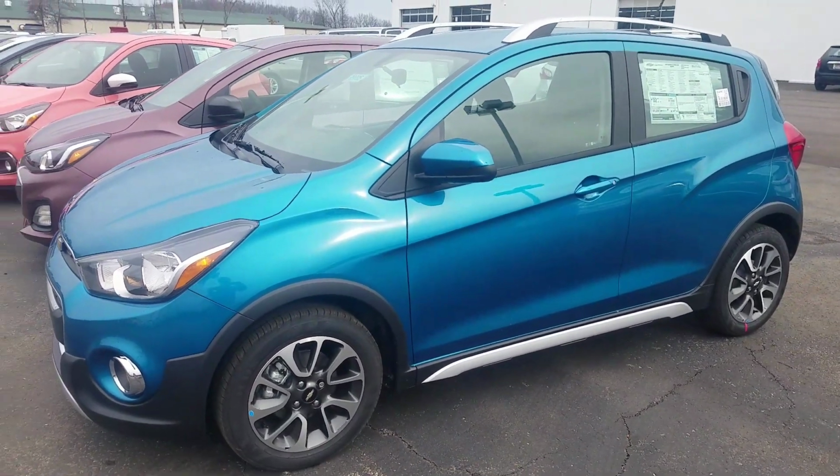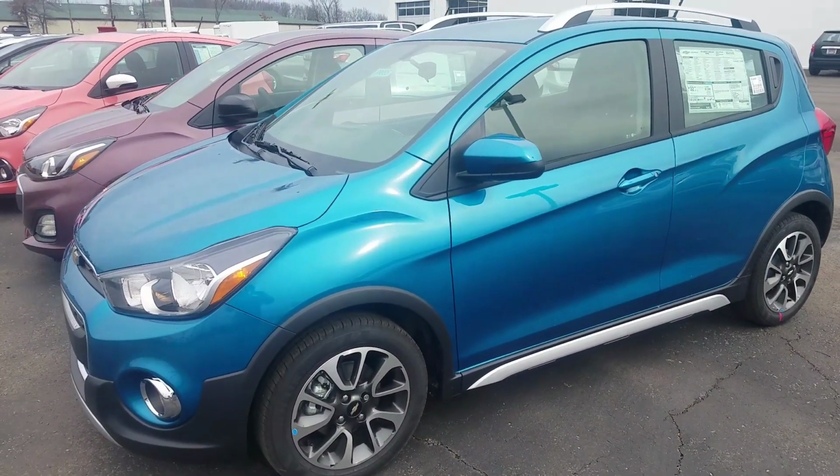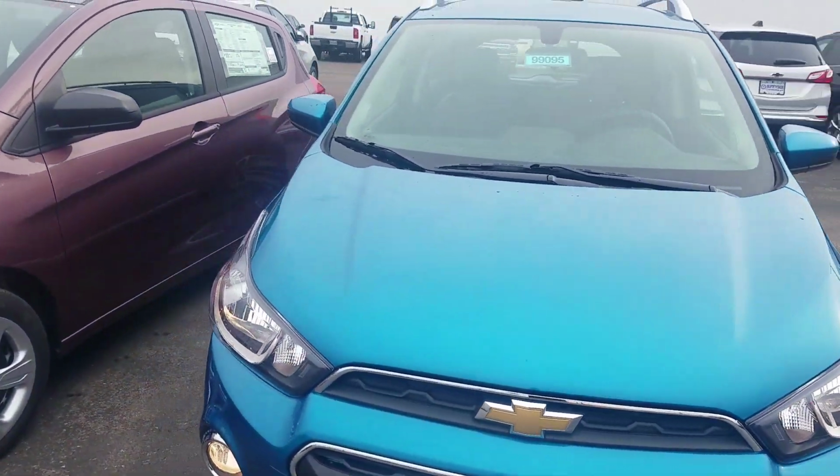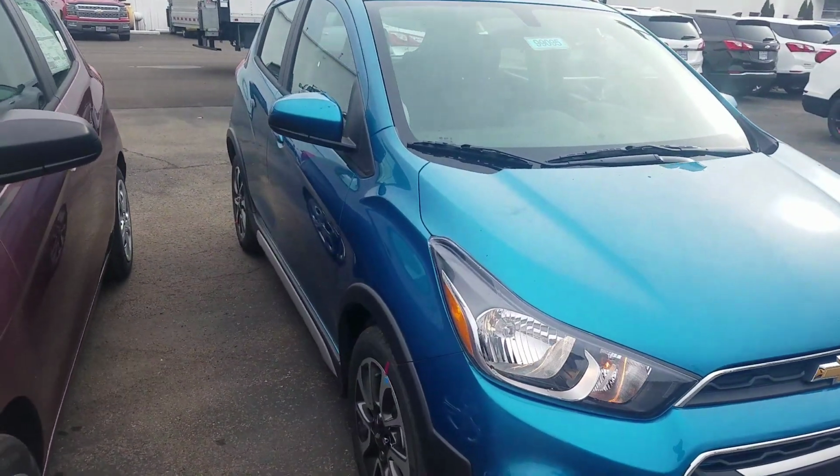And in the video, it almost gives a kinetic blue kind of feel, but it's more of a teal. So it's not really the same there. But if you're trying to compare it to what Chevy has, this is a little different.